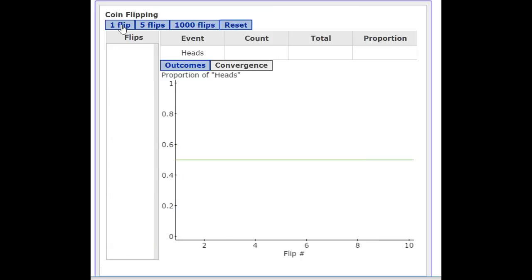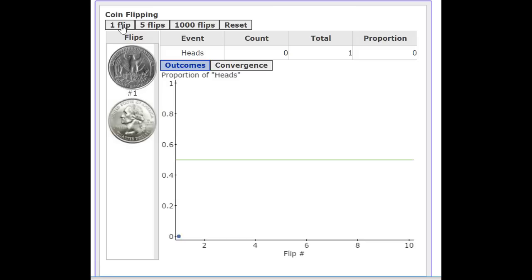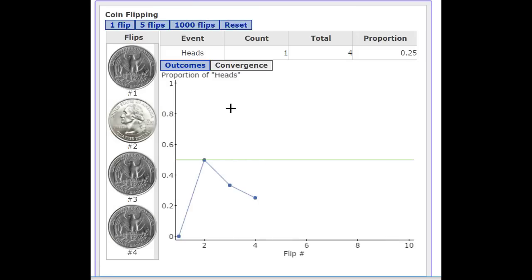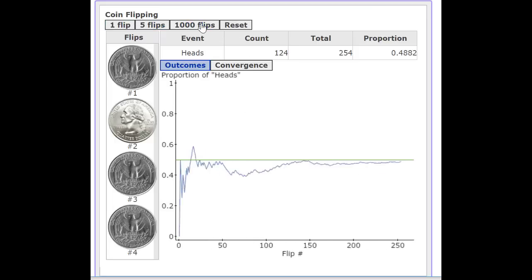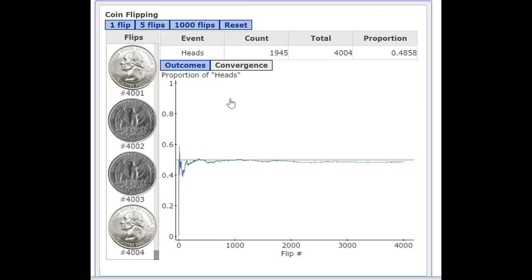So to recap, flipping the coin once, a lot of uncertainty. Could be tails, could be heads. Flipping it 4 times. Okay, look, I flipped it 4 times and there was only 1 heads. If I was just going based on this, I would say that the probability of getting a heads is only 1 out of 4, 25%. But as I do this thousands and thousands and thousands of times, right, the blue line will go up and above the green line and below the green line and dance all around it, but eventually it will get close to the desired, the theoretical amount of 50%, right?